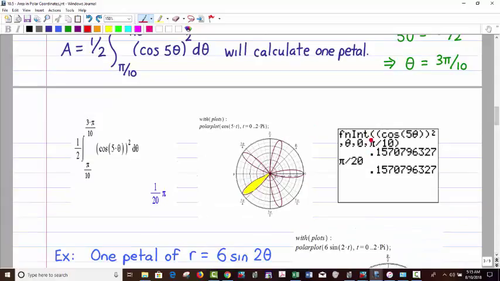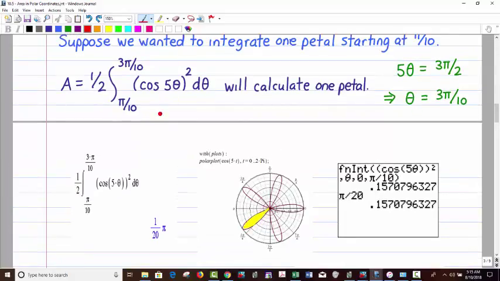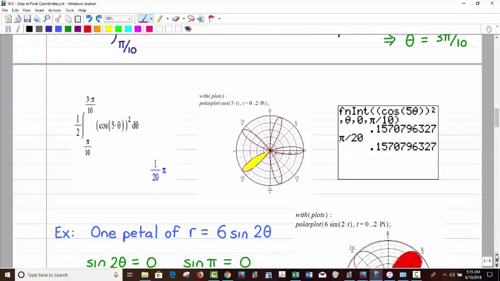I did it in the calculator. Now this is using an older TI calculator that doesn't have the integration symbols in there, but it's correct if you do it that way too. But here it is in Maple, and there it is, pi over 20. So instead of finding that second limit of integration, that's why I like just starting with 0 and then making sure I multiply it by 2. That just gave it one full petal without doubling it. But doubling it was no trouble.